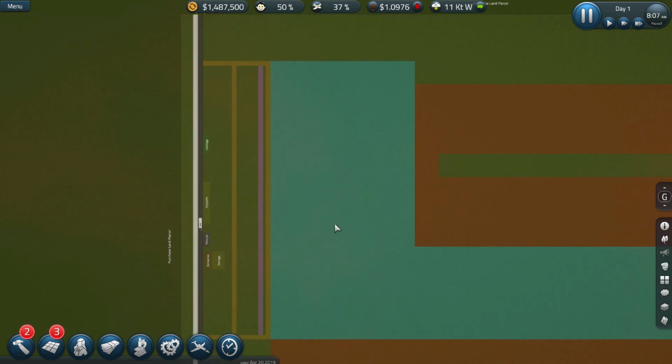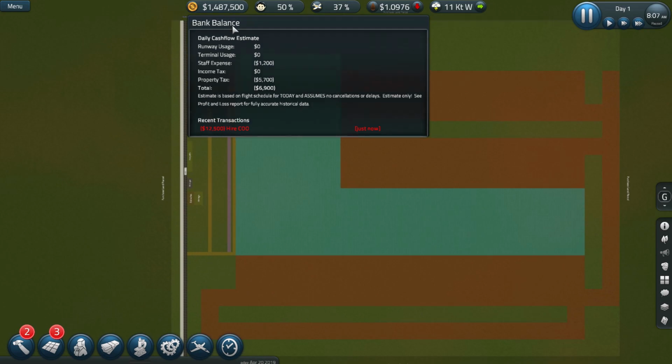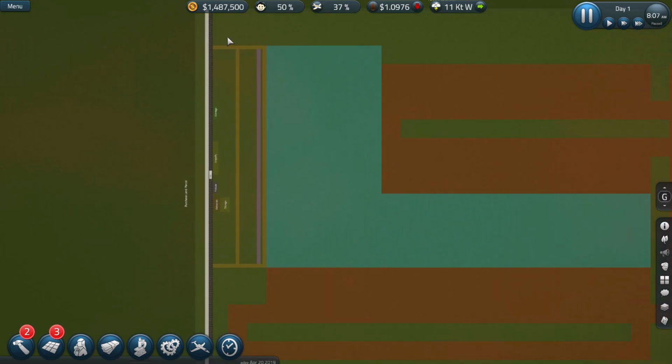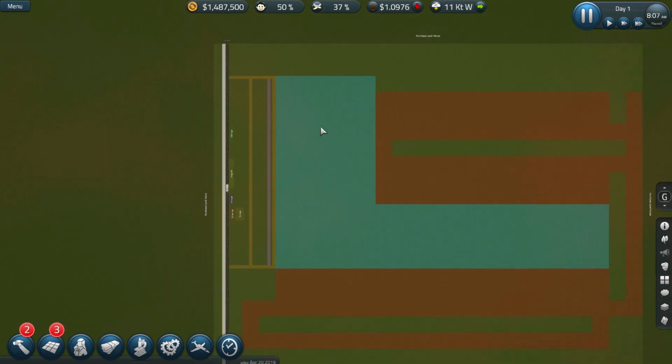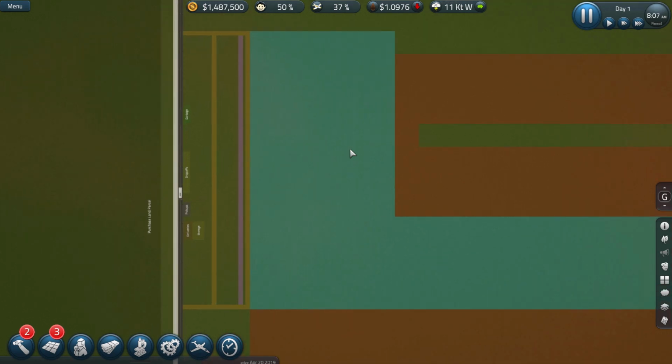So now shall we start building this? And again, what I'm going to say is this is a realistic kind of build. We're trying to represent the Changi Airport as best we can, and obviously we can't do it perfectly.